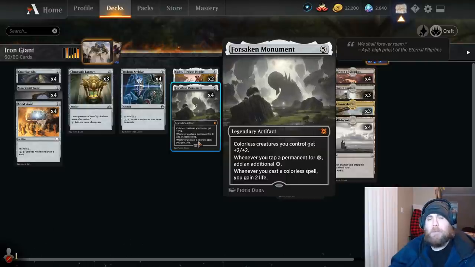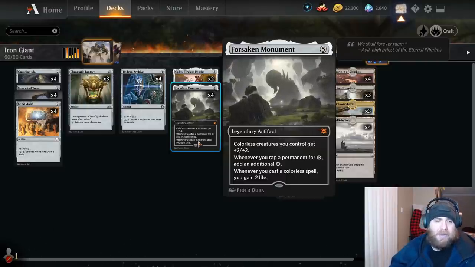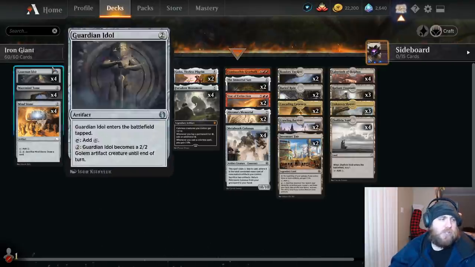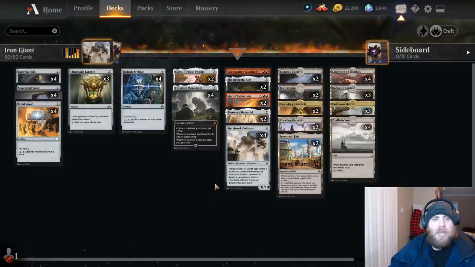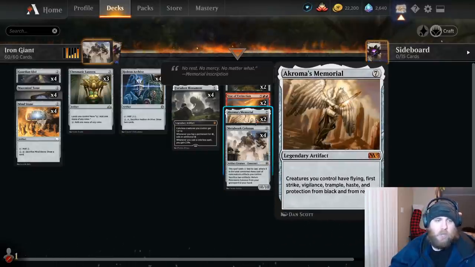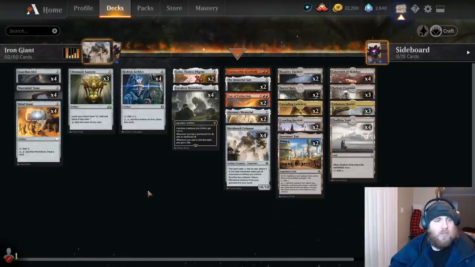It says whenever you tap a permanent for colorless, add an additional colorless. And whenever you cast a colorless spell, gain 2 life. So we're just going to ramp, and then this Metalwork Colossus is just going to be 0 mana to cast, and hopefully he's going to have all of these crazy abilities. But what else can we do in this deck?